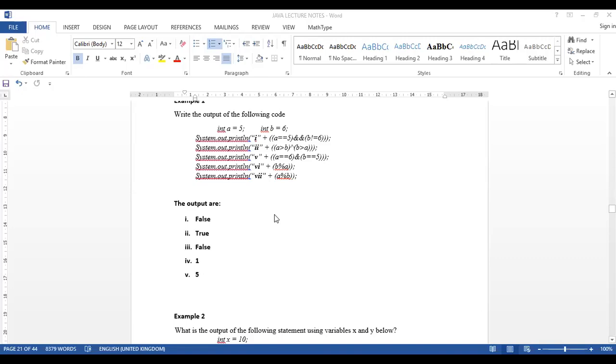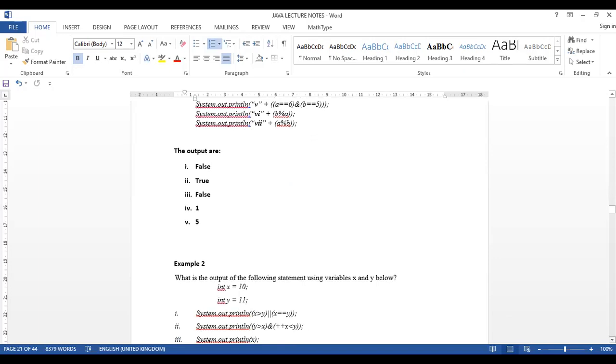So now I'm going to modulo. This modulo is when we say 6 modulo 5. That's why we get 1 as a result. Then 5 modulo 6. That's why we get 5 as a result. It's 5 because 5 cannot go into 6. Cannot divide it. So that is just the explanation.